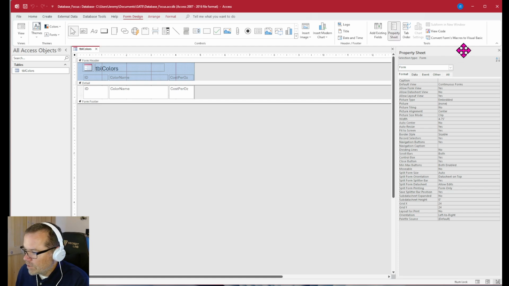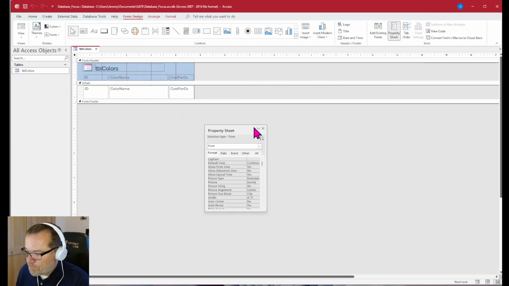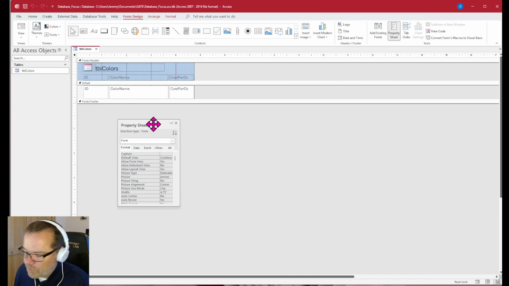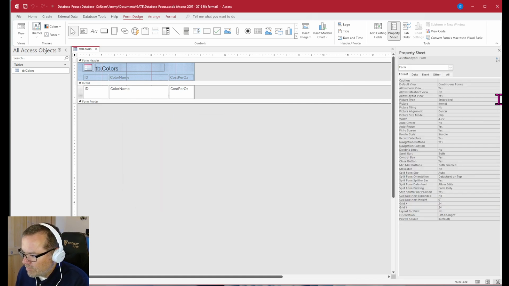Click it, boom, right? You can actually undock this thing, have it floating around if you want to, put it on a second monitor, etc. I just prefer to have it right there on the side. You can always scroll around your form if you need to. So once we have this entire form selected, you'll see that there's all these properties coming up about this form. Right? Now, some things you can edit. You don't have to go through the properties to do that.